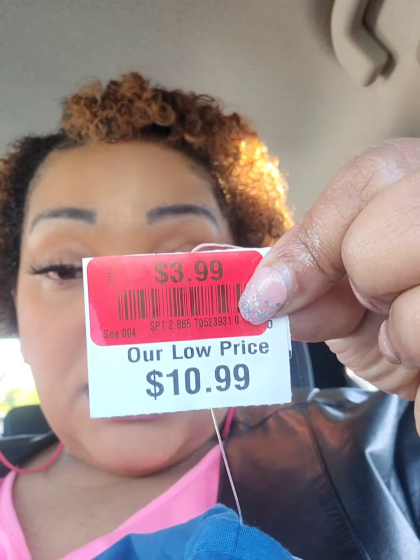But anyway, this was just like a surprise find. I found scrub pants, $3.99. Now, their price was already low, because the ones I got from Amazon were over $20. So usually $20-something is good, okay? Especially if you're plus size, they charge us more. It's more material, y'all. We can't complain. So I only paid $3.99 for these.